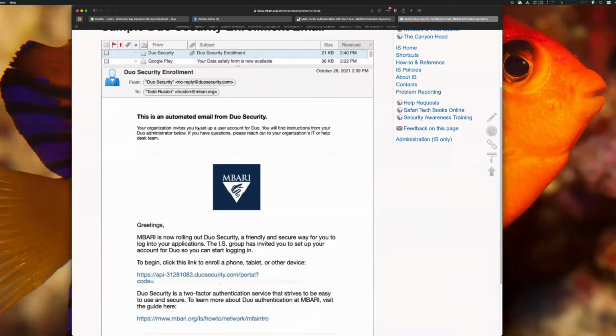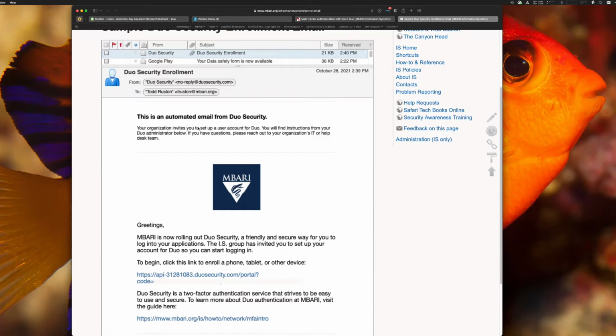We have encountered some devices where, if you tap this link on your phone, it takes you to the computer enrollment page and displays a QR code that you're supposed to scan with the phone's camera. But if it's displaying that QR code on your phone screen, it's a little hard to scan it with your phone's camera. Sure, feel free to give it a shot. And if it works normally, as it should on a phone, when you tap that link, it will take you to a web page, ask you a couple questions, and then give you a button to open the Duo Mobile app, and it will open in the app and you'll be done. It'll be very slick.